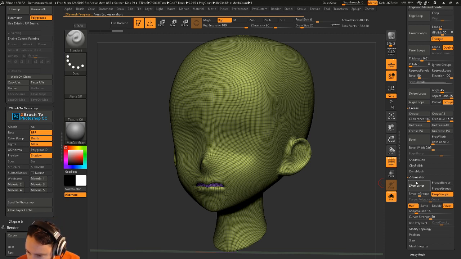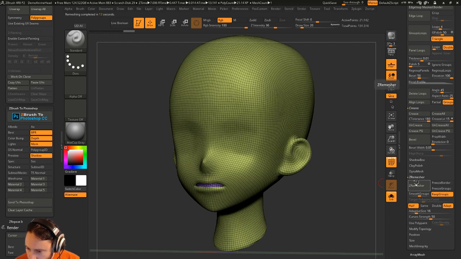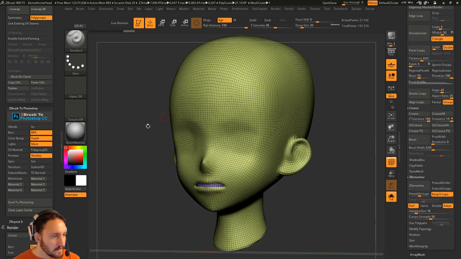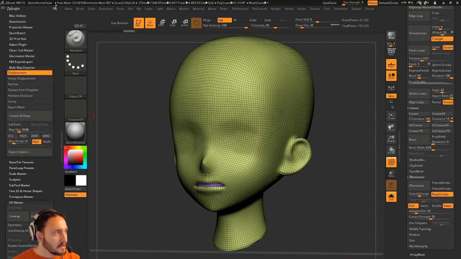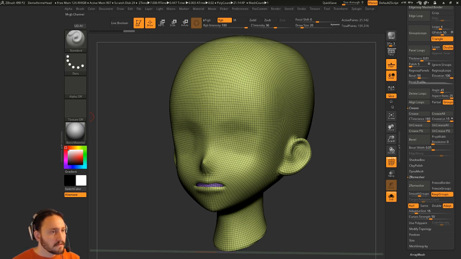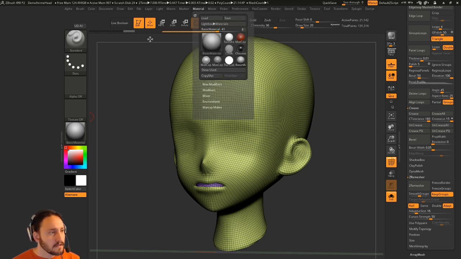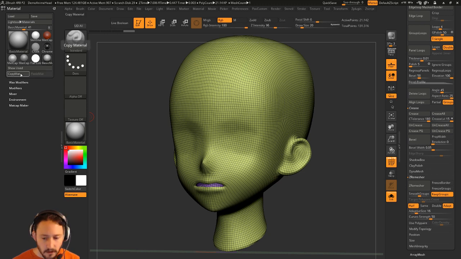How to generate our own material from scratch? I don't. I mean, you can go in here to your basic materials, and this is just going to be going into your material settings. If you want to do a deeper dive into materials, go to my YouTube channel, and there is a thing called ZBrush Guide Stylized Rendering.